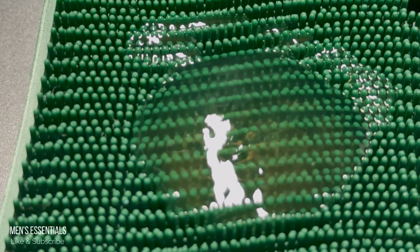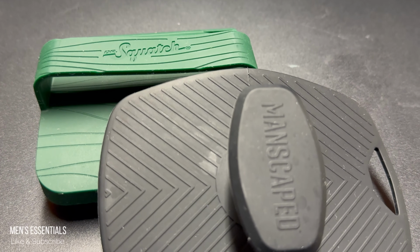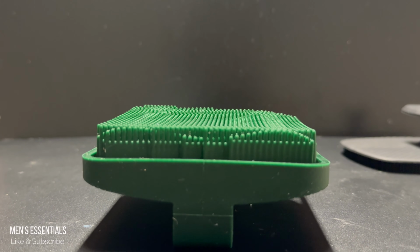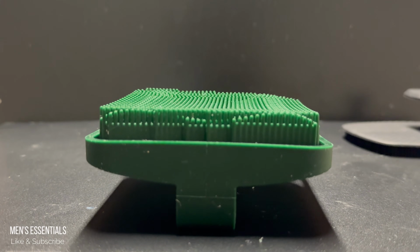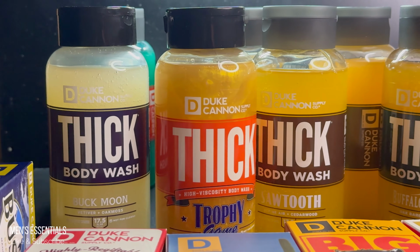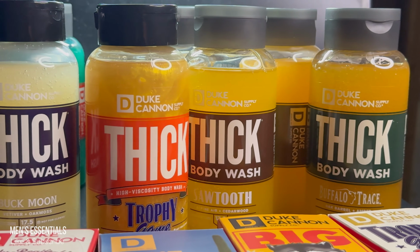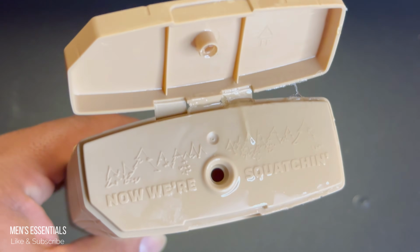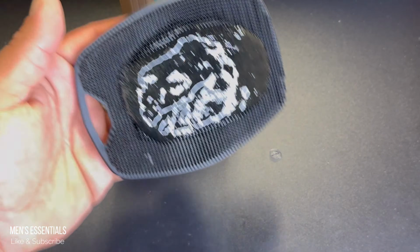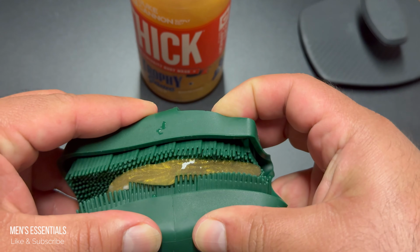So those are my basic thoughts about the Squatch scrubber, guys. If I could only pick one of these scrubbers at this moment, I would definitely go with the Dr Squatch version for all the reasons that I already mentioned. I think that this Dr Squatch scrubber combined with one of Duke Cannon's thick body washes actually makes a great combination. Personally, I was not the biggest fan of the coconut castaway body wash from Dr Squatch. The body wash itself was too runny and didn't create as good of a lather as the Duke Cannon body wash. But that's just my opinion and my recommendation.